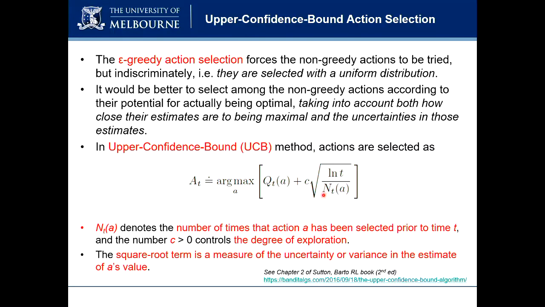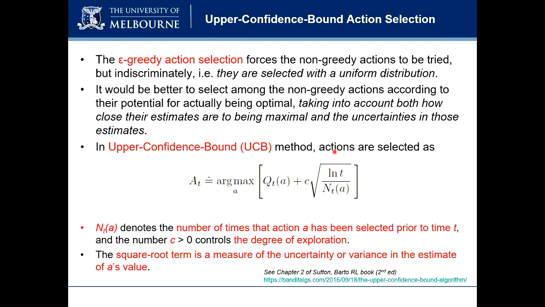And if N_t(a) is small, then this term will be large, very simply. If I haven't tried an action, then that action will have a large value, and that will encourage me to try that action more. And if I have tried an action a lot, then this denominator will be big. Therefore, that value will be small. When I'm maximizing, then I will not try it too many times again. So that's the idea, so that's the UCB method.